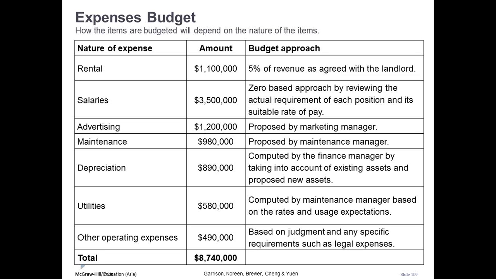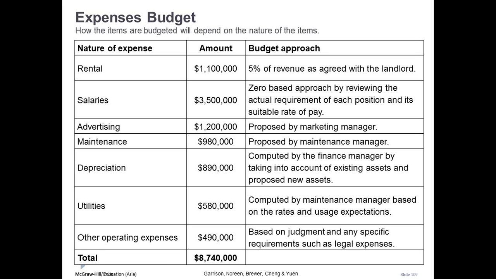Salary expense is a top expense item for Wonder World. Each year, the head of finance will analyze and discuss salary expense with top management and recommend the appropriate amount to be budgeted for the next year. Generally, for salaries, the zero-based budget approach is used to estimate the budget figure.